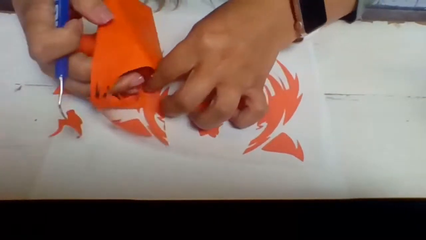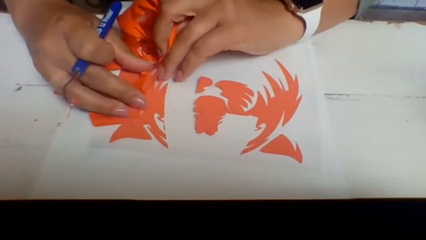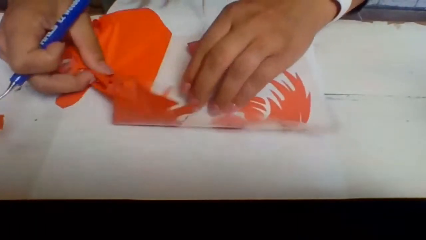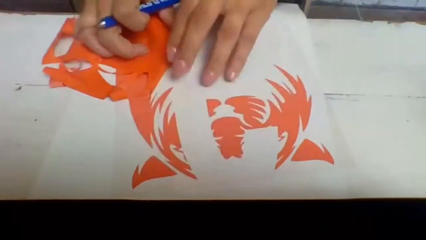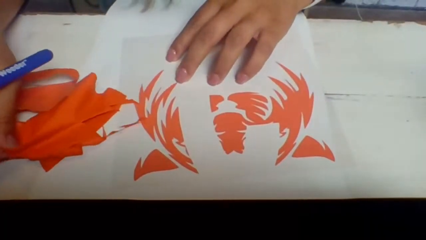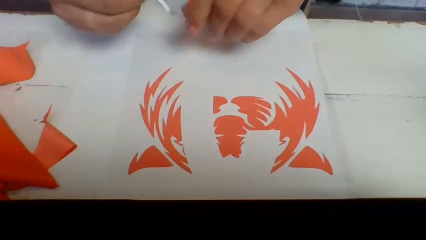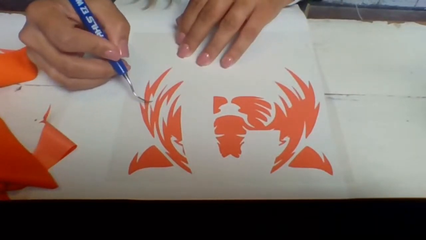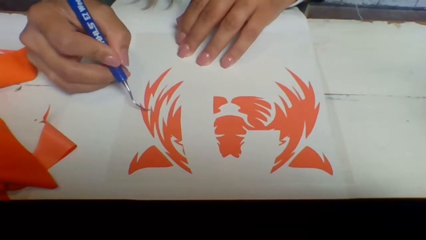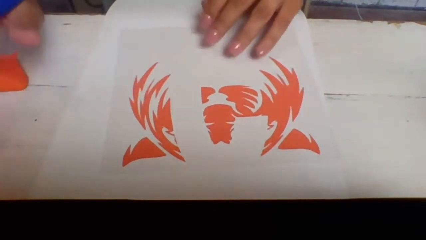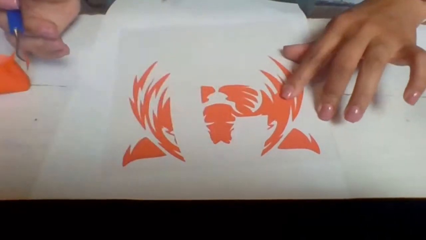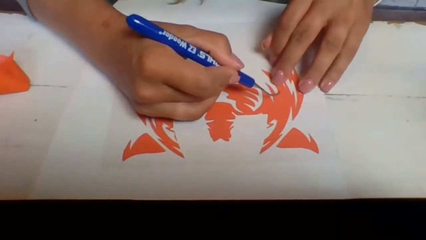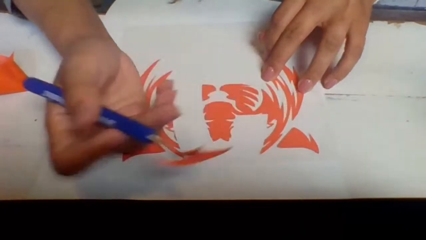And what I love about this product is that if I accidentally lift up a piece, all I have to do is just stick it back down, which I'm sure a lot of you that work with heat transfer vinyl have noticed. If there's points in a design like these, they like to lift up as you're weeding away a little bit, especially if your cut line might not be deep enough. But yeah, you can just stick it right back down. Tacky carriers make that a breeze.